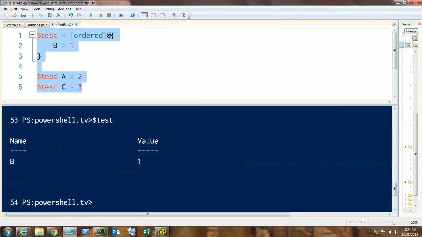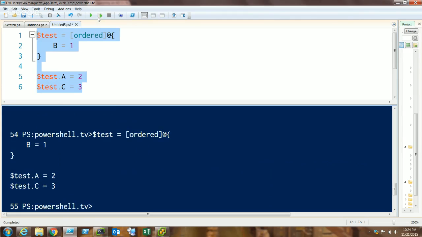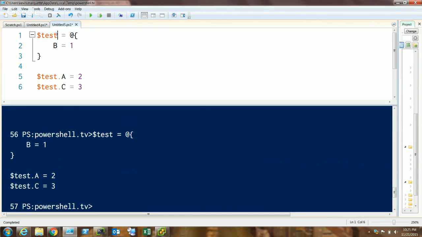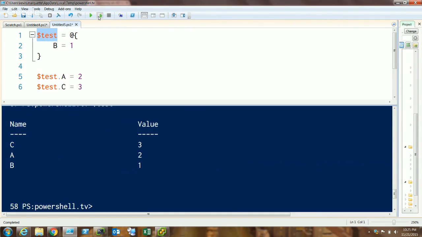These stay in order? So what happens here? B, A, C. Well, this one is in order. What happens? C, A, B. All right, I don't know if you caught that, but because I made this ordered, let me move this around and do this.